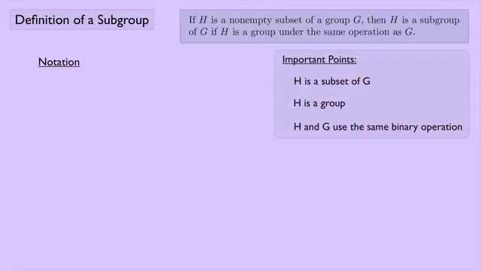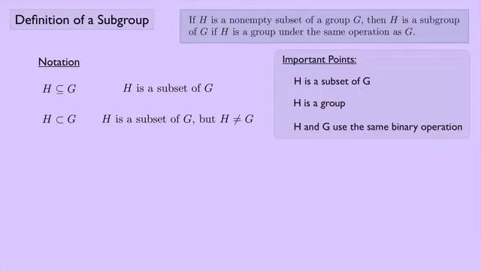So I want to introduce a little bit of notation here. We can say that H is a subset of G using this notation. That's something you've seen before. And if I want to be extra clear and say that H is a subset of G, but H does not equal G, then I can write it like this without the little bar underneath the subset sign. And of course you can do this in the other direction too. I can also say that B is a subset of A, just having it in the other direction. You can also do something like that.